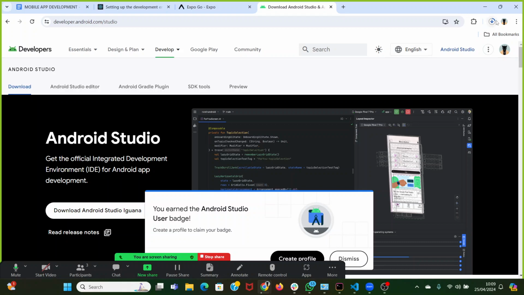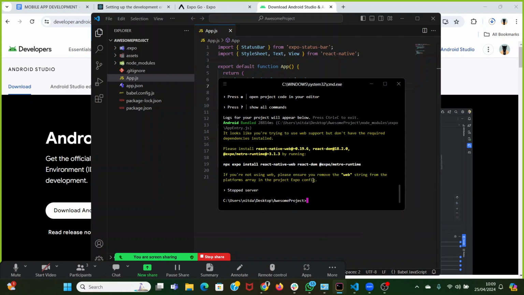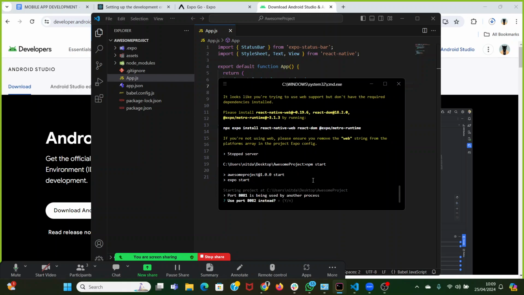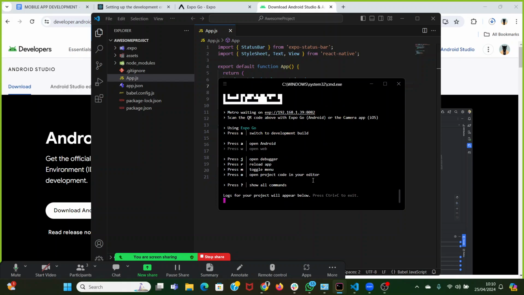While Android Studio is still downloading, we can continue building while using our mobile devices. As you've noticed, one of the major reasons I didn't just type npm start android like you said is because it would want to run it on my local machine, and if I don't have Android Studio, it's not going to bring up the mobile device. So that's why I had to install Android Studio.